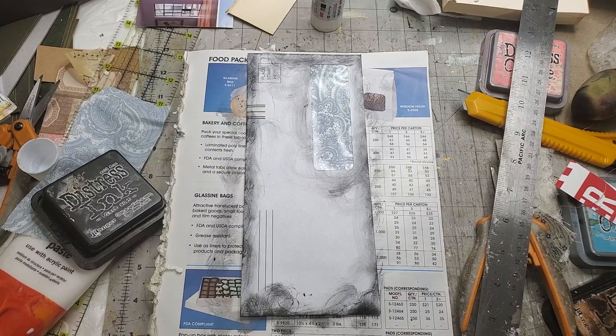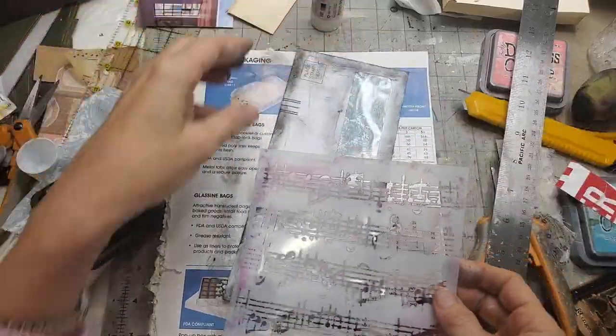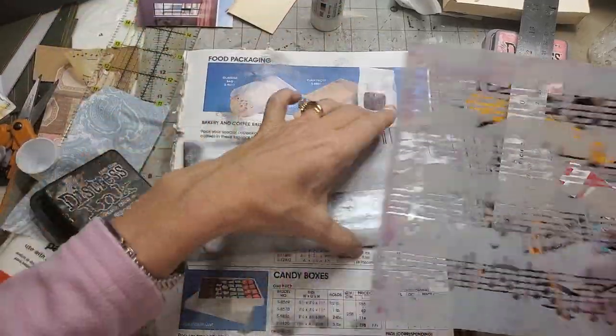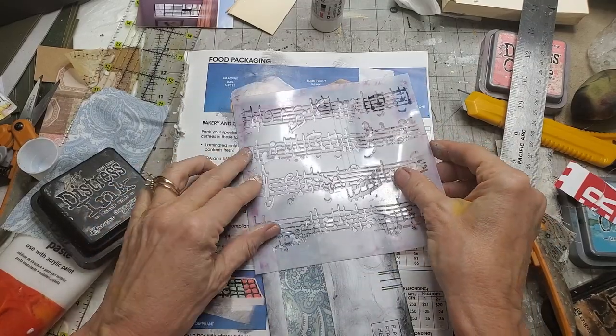And let's get a stencil. Okay. What are we going to use today? How about some music? Okay, there's a little music one. Let's get that. All right, here we are. Let's try this one. Maybe we'll go like this. Is that the right way? It's hard to tell. This is like mystery music.